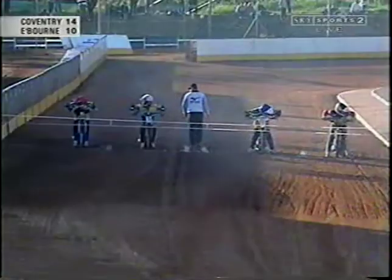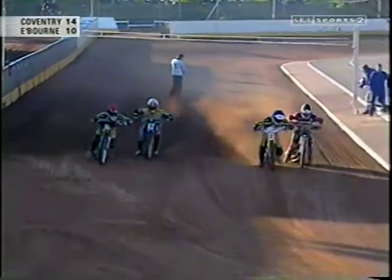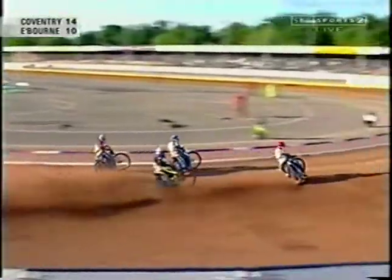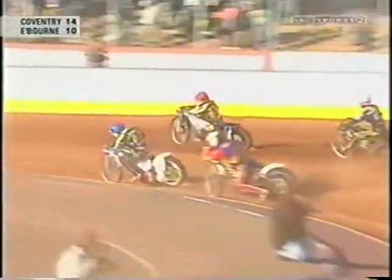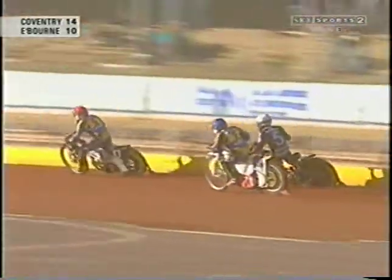We can have a look at that start again, Billy, and maybe when you're looking at it, seeing it for the first time from a pictorial point of view, you can actually sort of judge it a little bit better. Tell us what you see when you look at this. Well, we're past the start now. It's a little bit difficult head on. You know, it's hard to say. I can see I jumped out of the start and then I spun. You rode the clutch a little, didn't you? And you were able to keep the thing going forward. Yeah, the whole way to the turn.